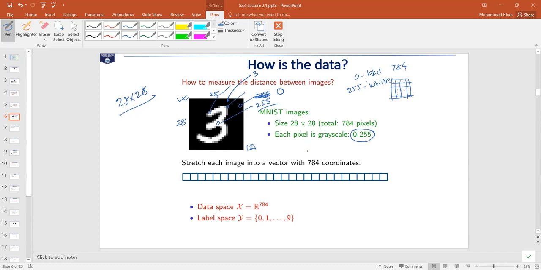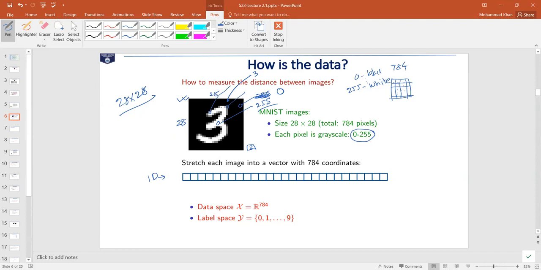Now, when we want to apply the nearest neighbor algorithm, we need to apply some operations on the numbers in the grid. So how do we do it? We can do it in a two-dimensional structure, but to make everything simplified, we unmarshal that 2D structure into a one-dimensional structure. So the calculation becomes easier. It's not that we cannot do it in 2 dimensions. We can do it, but things become complicated. In 1 dimension, things are very easy. That's why the first step is we unmarshal the structure.